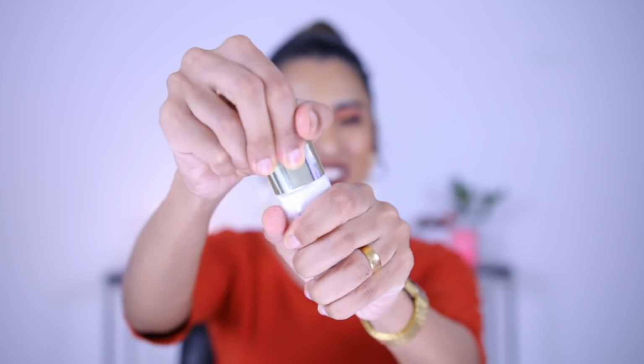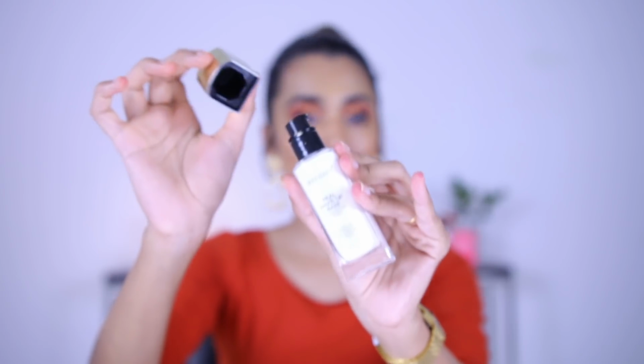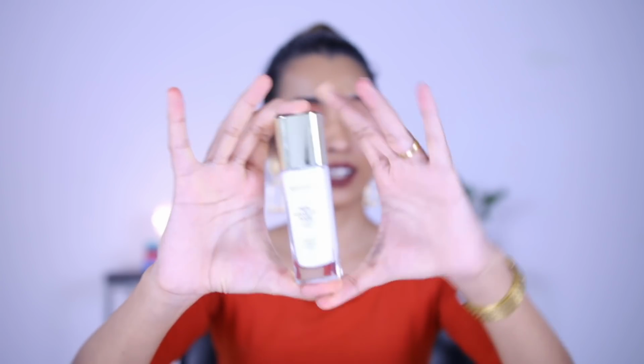It does have a very strong fragrance. That is something I have to mention, but it doesn't linger for a long time. Initially when you apply it, you're like, okay, what is this fragrance? It smells like a body lotion, something that we are quite familiar with. I can't remember what the smell is, but it doesn't linger. It's not like you apply it and you can just keep smelling it. I really like the packaging of this. It's a little hard to open the cap. You see that pressure that I applied, and I was scared I'm going to break this, and this is how you seal it tight, like that.